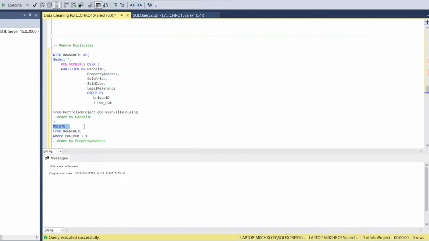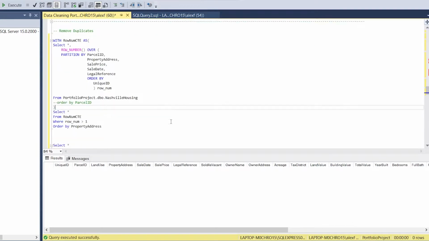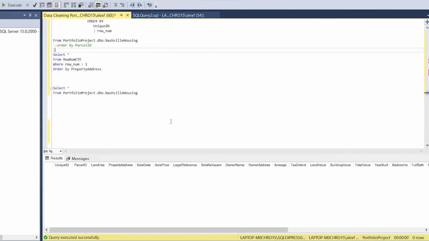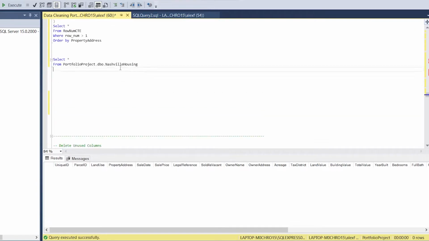Now let's go back and select everything, and see if there's any more duplicates in there. There are none. That is fantastic. I'm biting my nails now to see if each one of these works, because that first one didn't work. So yeah, it worked. We got rid of the duplicates.